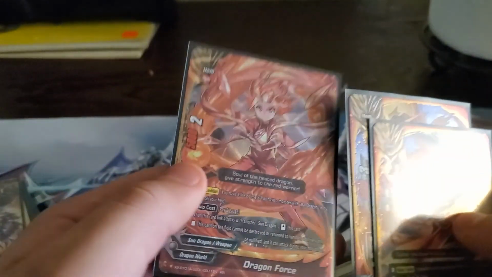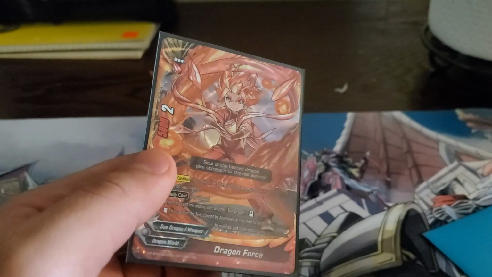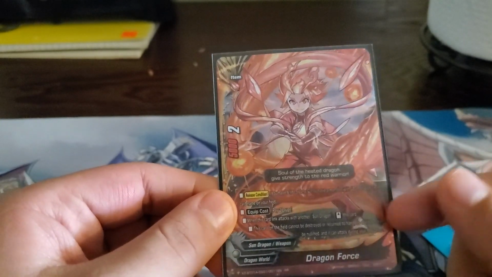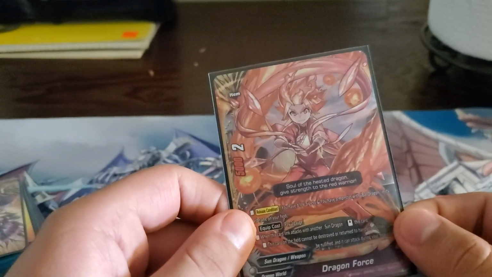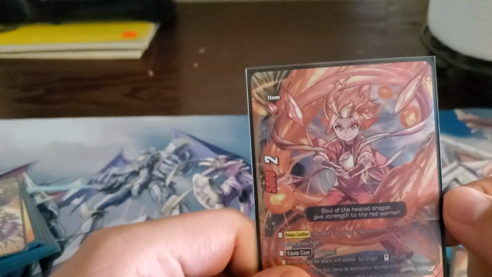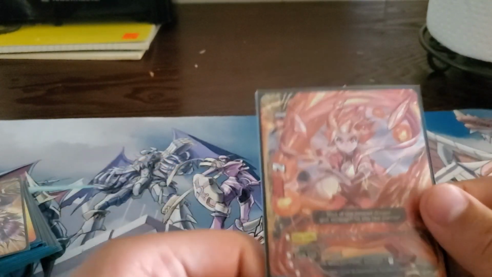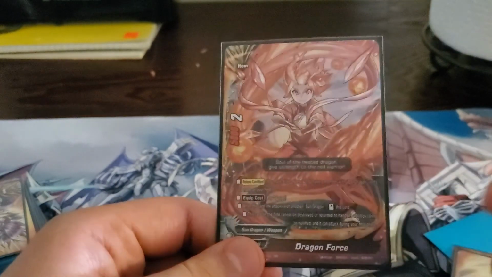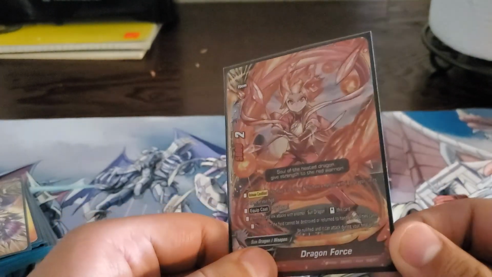So if this card links attack with another Sun Dragon, restand it and attack again. So technically it has double attack, but it can only attack again if you re-attack it with another Sun Dragon. Just restand and then go for another one. It cannot be destroyed or returned to the hand. It can also attack during the final phase, so basically like a triple attack right there.